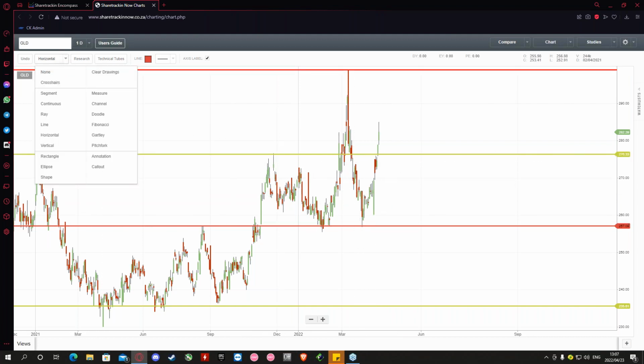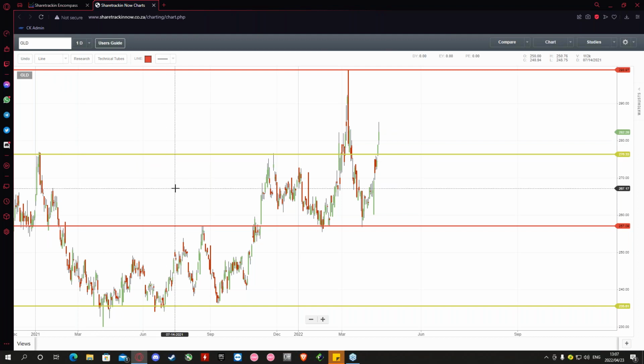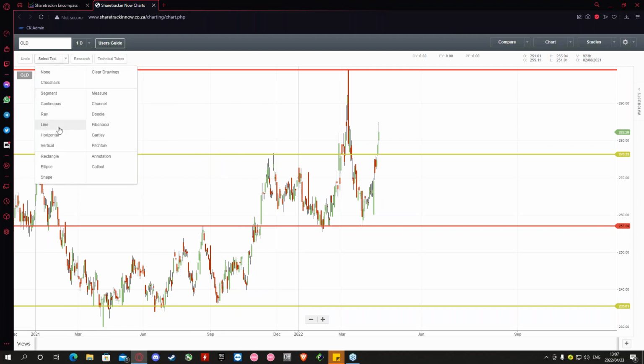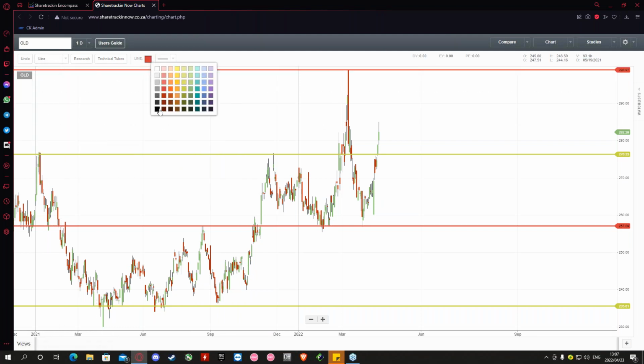Now the other line would be your trend line. Now your trend lines you can use in the same manner as the supports and the resistance, where first of all the trend line shows you what the current trend is. Now to pull in the trend line is a bit different. Okay, so you're going to go to your select tool once again, select your line, give it a color, whichever color you'd like, with the preferred thickness, or you can even make it little dots or lines.